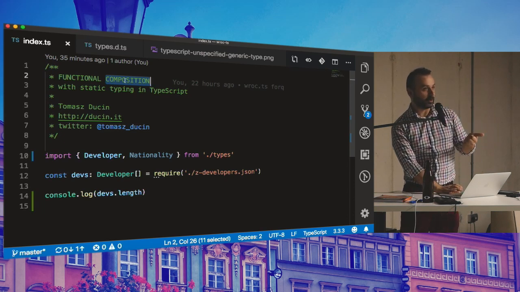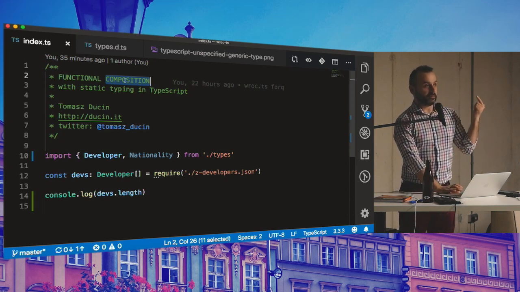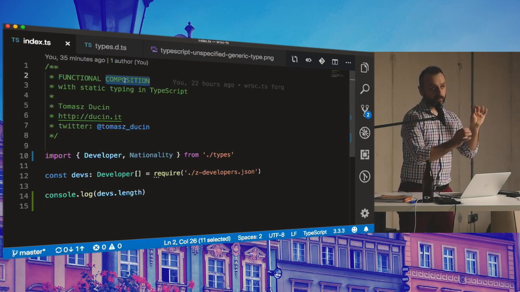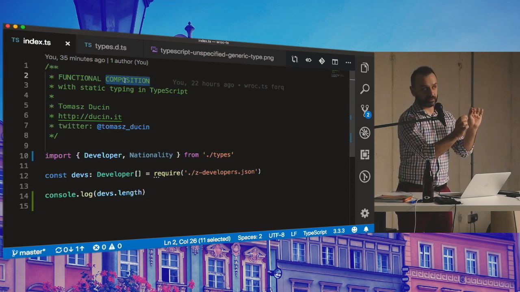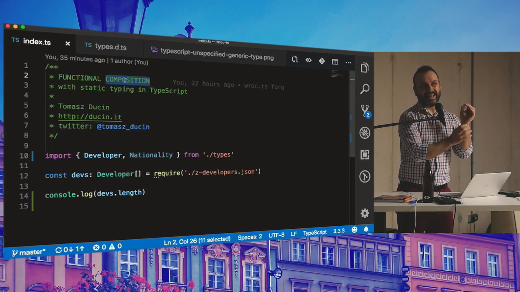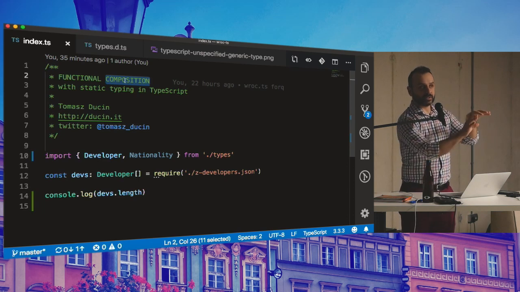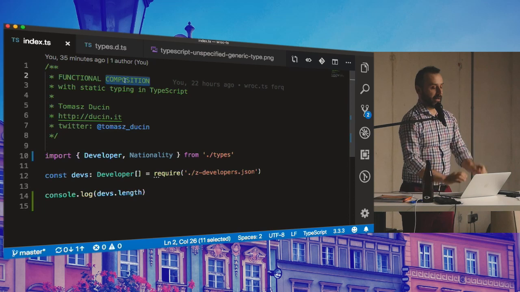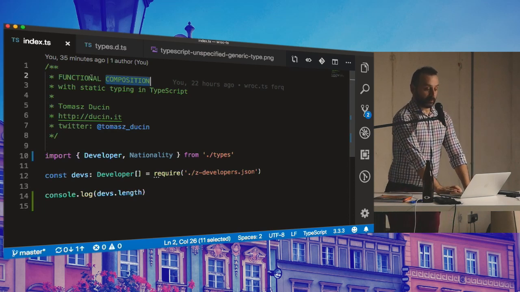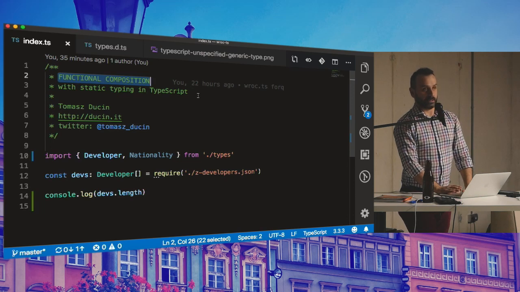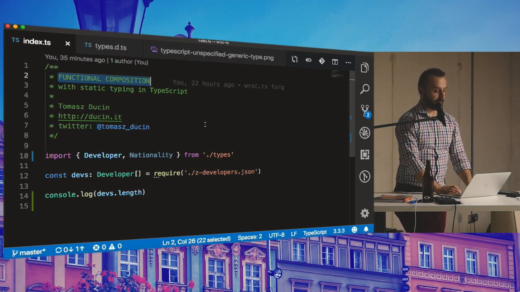We can have object composition, module composition, and finally functional composition. So basically the idea is that we would have lots of very small functions that we tie together. We don't modify them. We don't add anything to them. We just wrap them or decorate them so that we build bigger and bigger pieces. And now the question is how to do functional composition so that we don't lose type safety in TypeScript.